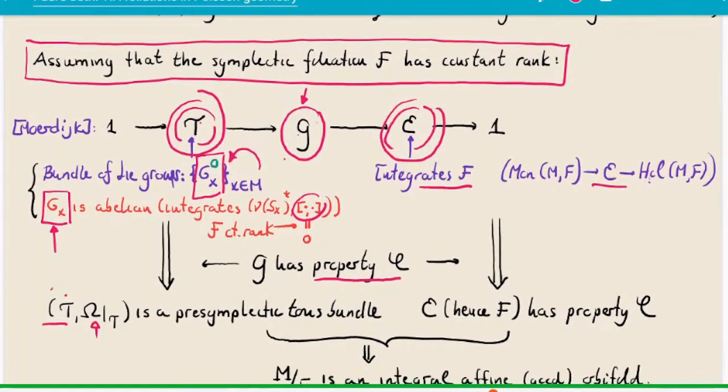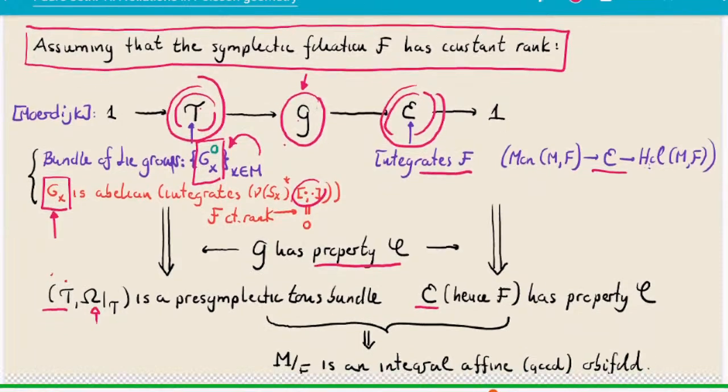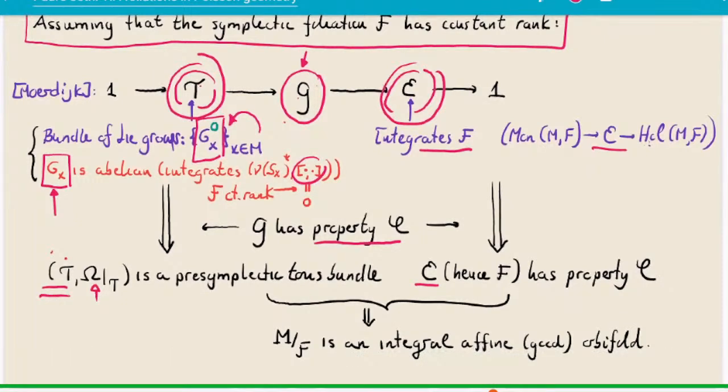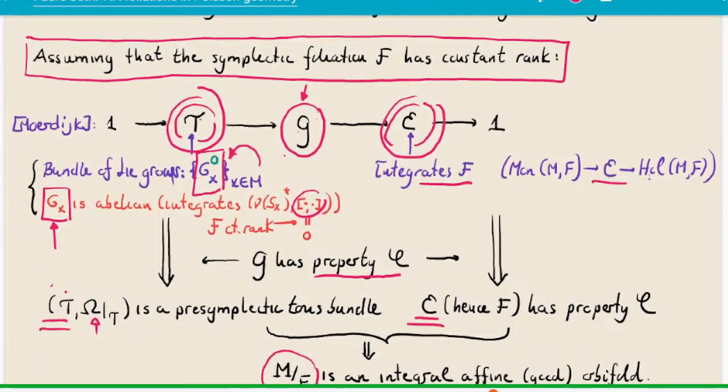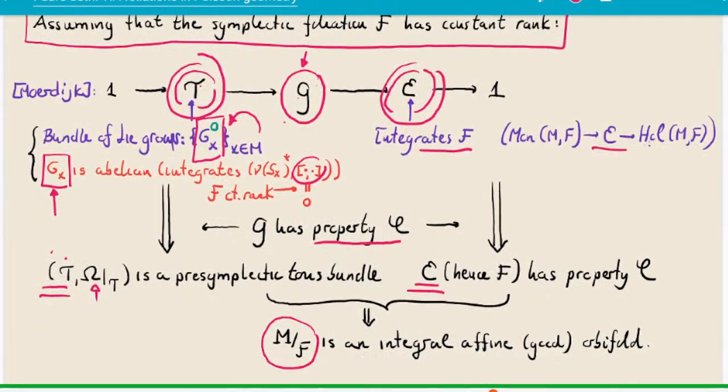Now, if we go to the right-hand side of the picture, what happens is that this Lie groupoid E that integrated the foliation has property C, and hence so does the foliation. And well, if you put the left-hand side and the right-hand side together, what you end up showing is that the leaf space of this symplectic foliation of the Poisson manifold is an integral affine good object. So at least at the level of leaf spaces, what we see is that this class of Poisson manifolds of some compact type come with very, very nice leaf spaces that in particular carry an integral affine structure.